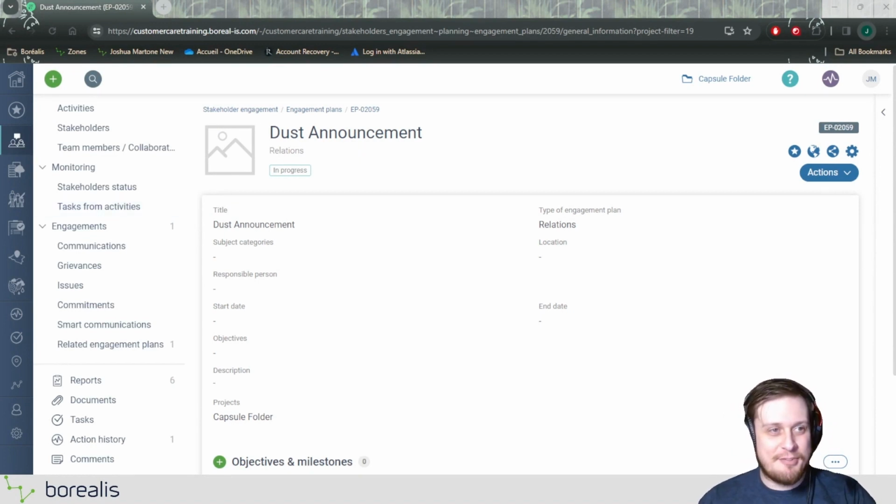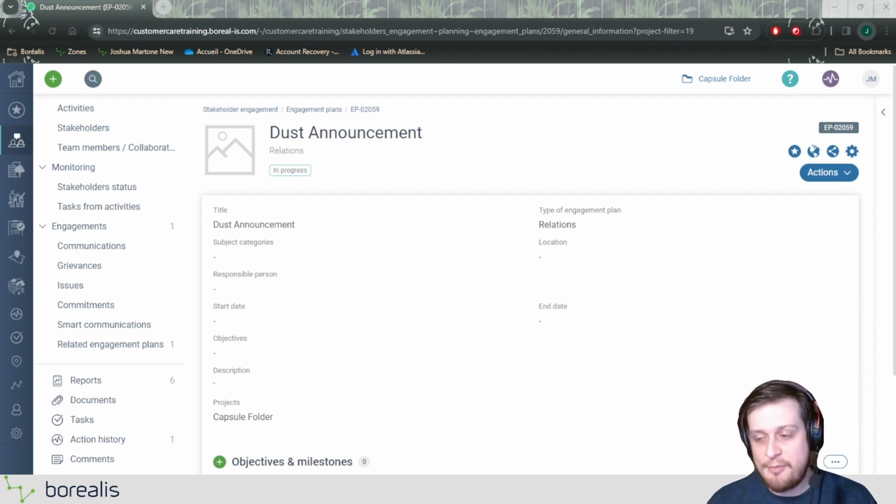To this capsule. Today, we are going to discuss planning with engagement plans and working with activities and tasks, and looking a bit at their workflows as well. What we're going to do today is work with this dust announcement engagement plan.